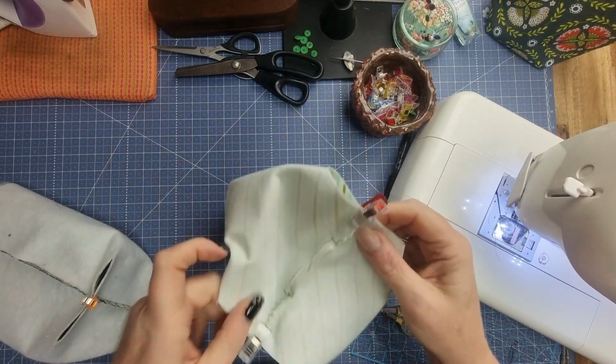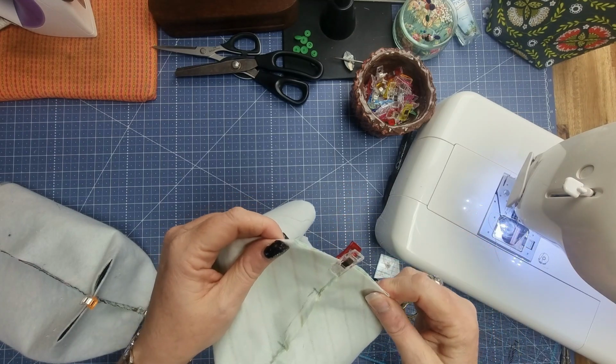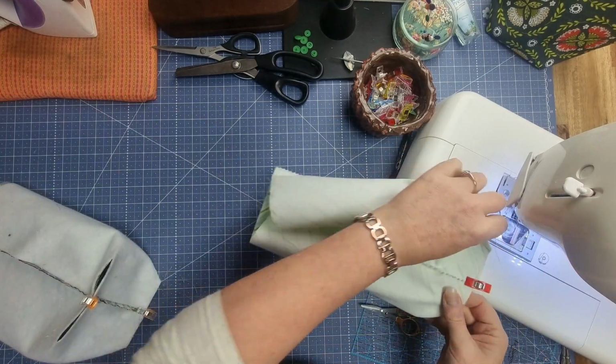Okay, so once we've done that, we're going to stitch a quarter inch seam allowance straight across, and we're going to backstitch at the beginning and the end. We're going to do that for the lining and also for the exterior fabric.